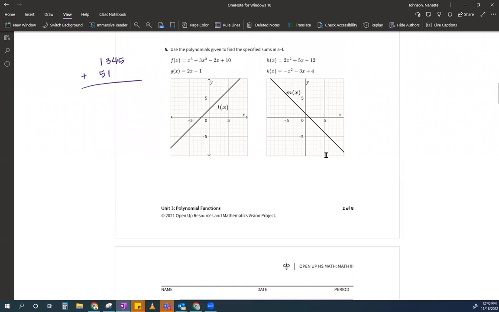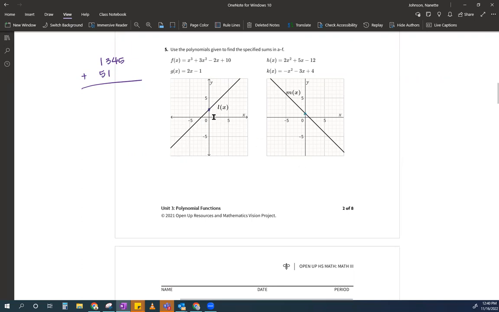So let's take a second so we could do this together. The first number I'm going to go for is 0. Find the 0 when X is 0 here, and find where X is 0 here. So the very first one I'm going to do, just so that it makes sense to us, I'm going to find L of 0 and add it to M of 0. So that's this number here plus this number here.